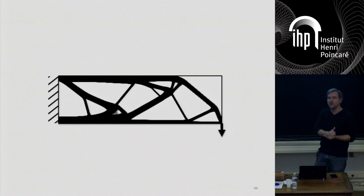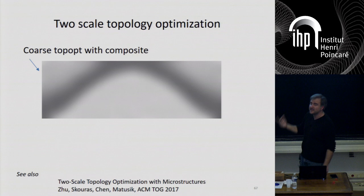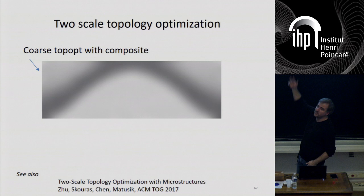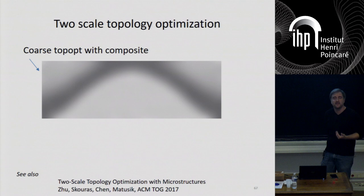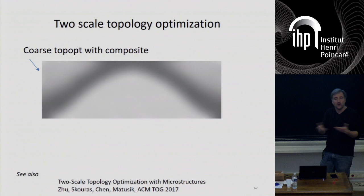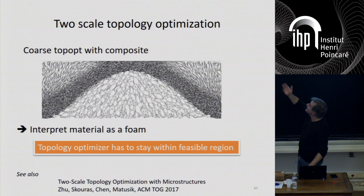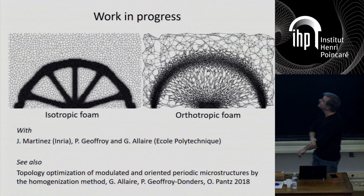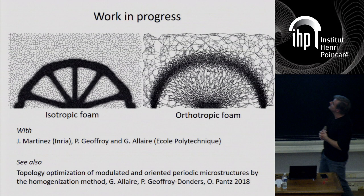The answer is yes, you can. This is actually known as a two-scale topology optimization problem — exactly what we wanted to do initially. We solve globally at a coarse scale and interpret, or physically realize, what has been optimized at the coarse scale at a finer scale. The reason it looks blurred is because the topology optimizer here does not optimize for a structure — it optimizes for a composite material. The good news is that if you look at how topology optimization is formulated, this is actually what it wants to do. You'll get better results optimizing for a composite than optimizing for a zero-one structure. Then you can interpret it with the foam. The prime is you need to drive the topology optimizer such that it's aware of your material space, so you're sure you can interpret what it does in terms of your foam.